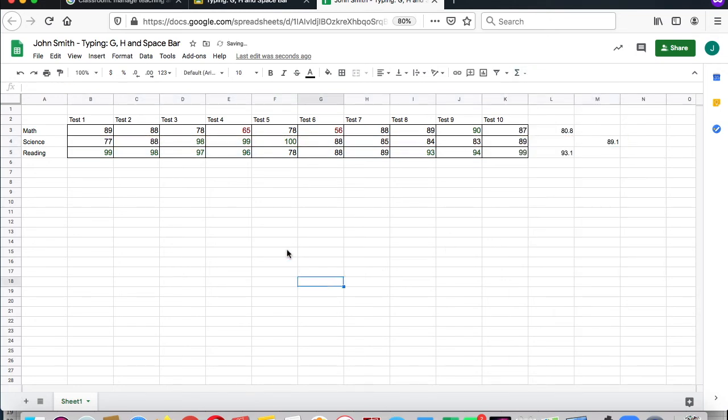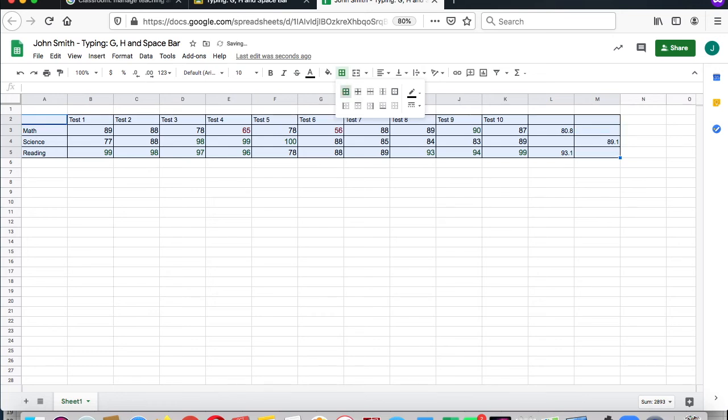And same things apply if you want to fix this up, you could highlight everything, okay, and you can go over here, and then you make this here, okay, and I'll just put this here, 89.1. Okay, so please don't use a calculator, use the formulas. If you click on a cell, you see we'll say average, and it'll put the formula in. So please use that to make it look well, and then you can put average on the top here.